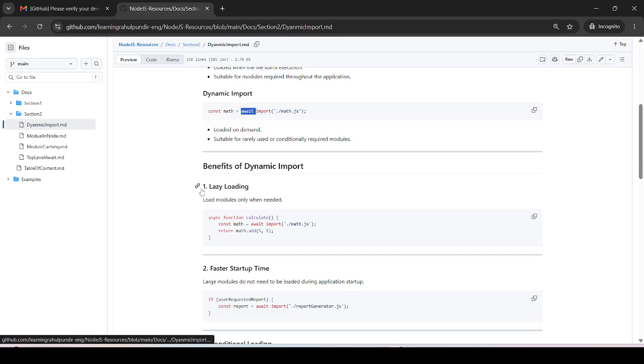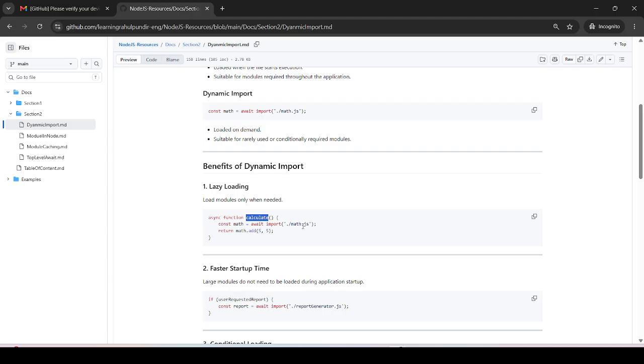Now we will discuss the benefits of dynamic import. First is lazy loading. Lazy loading means loading a module only when needed. The module will not be loaded on your application start. It will be loaded when it is required. For example, this is a calculate method. When you call this calculate method, only then will this math.js module be loaded.